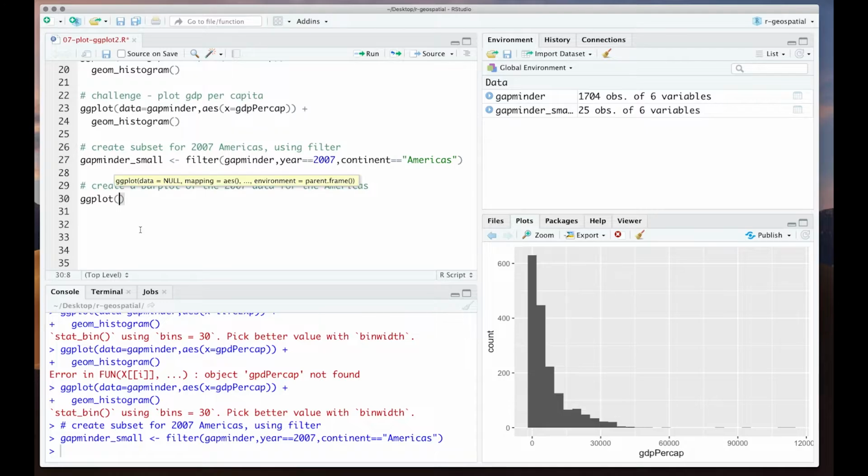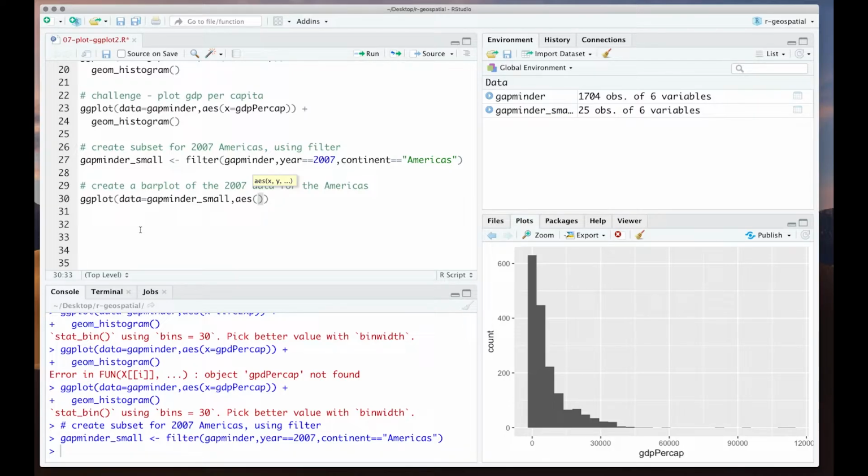So ggplot, parentheses, data equals gapminder underscore small, because we're plotting our newly created data set, comma, aes, parentheses. Here, because we're doing a bar plot, we need to tell it the x-axis and the y-axis. So we're going to have two arguments.